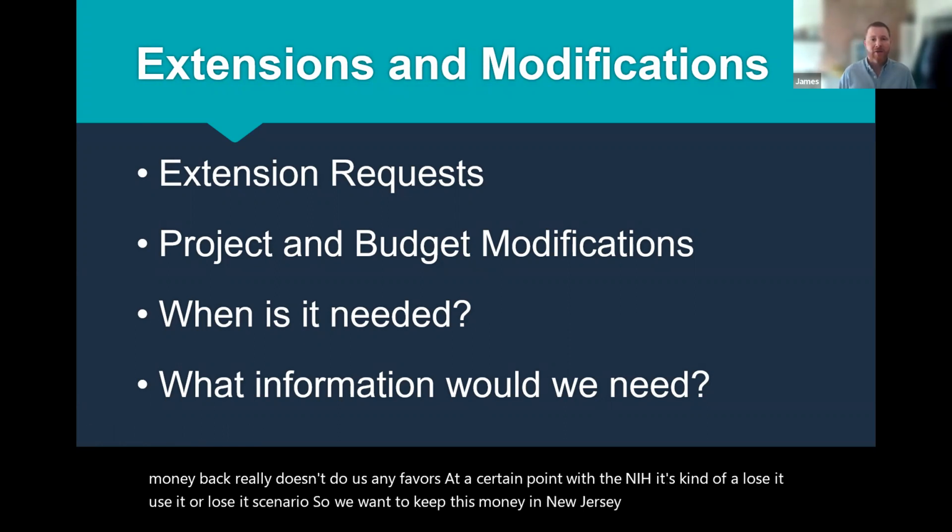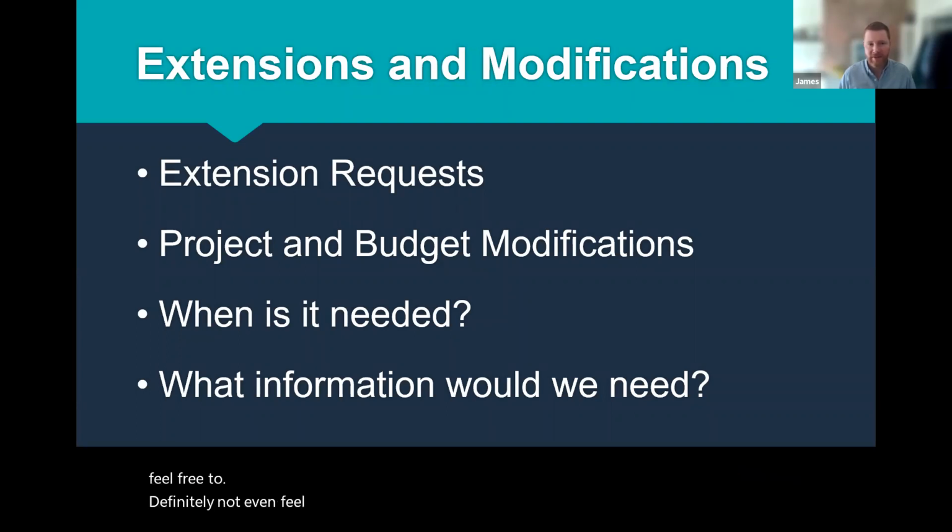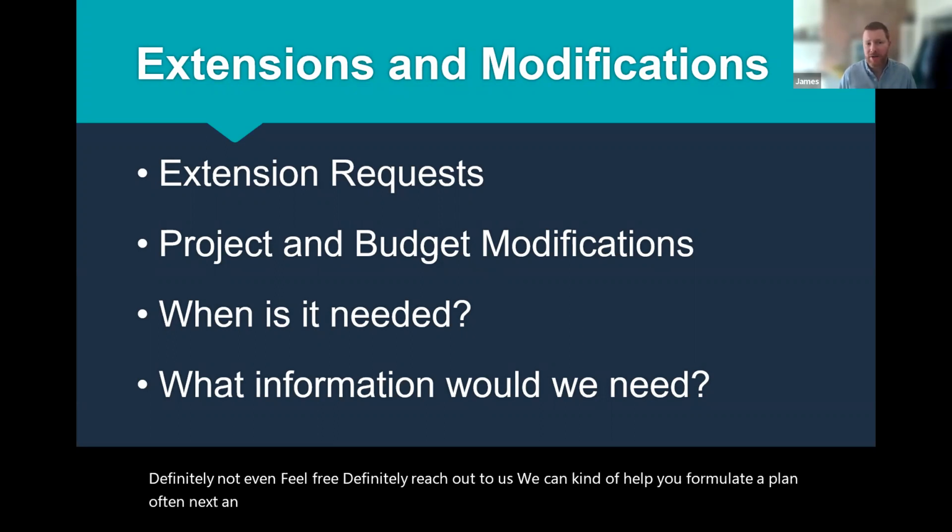So if you are coming towards the project end date and you haven't spent out the entire award, definitely reach out to us. We can help you formulate a plan. Often an extension is part of that. We do allow organizations to make changes to the scope of work and the budget.